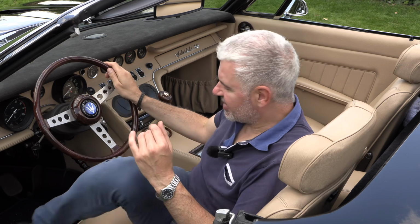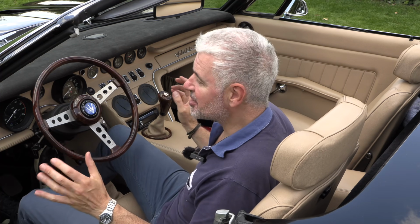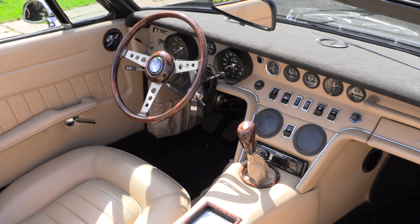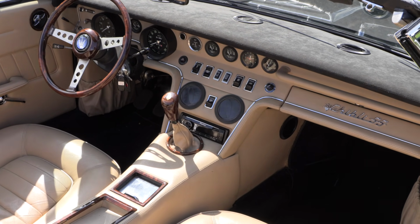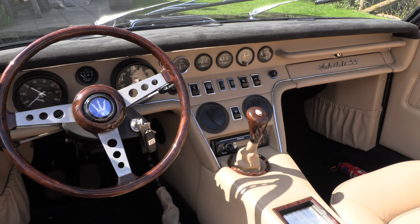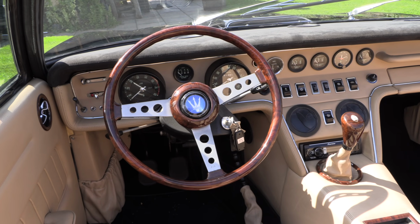They were, though, cars that were made to be used. So if you look at this interior, I'm 6'1". There's loads of room in here. To be fair, it is a big car, but there's loads of room. The driving position is pretty much spot on. There's no sort of terrible angles. The pedal box isn't really crushed in. It doesn't have the typical Italian driving position. And the interior is very nice and well finished.